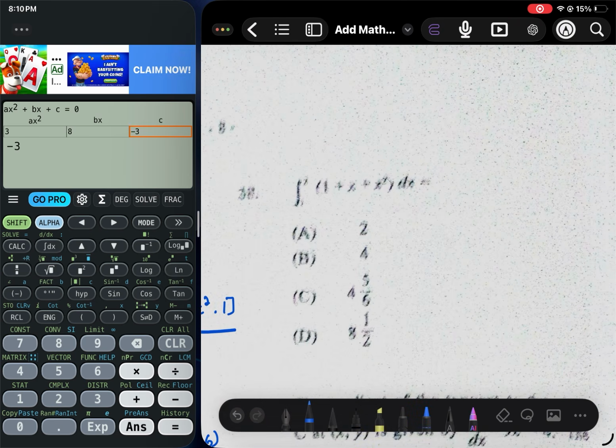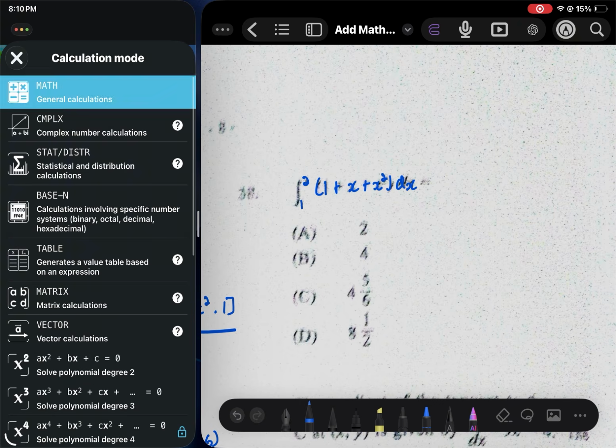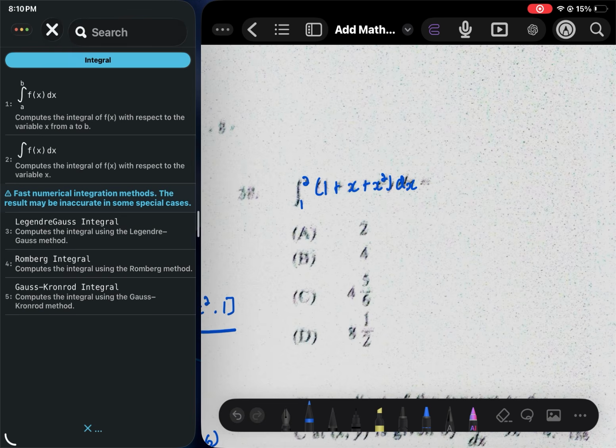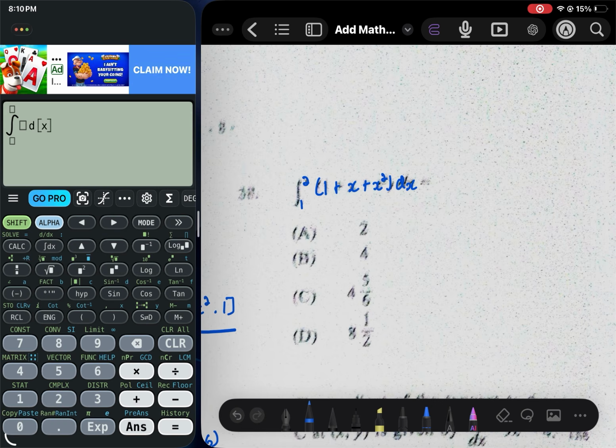Okay, so the integral with lower limit 1 and upper limit 2 of (1 plus x squared) dx is equal to... we can actually use your calculator for this one. To solve it, you go back to mode 1, and then you click the integral key where you have the upper and lower limit. You first enter the equation 1 plus x squared; to get x you press alpha close bracket. Now you set your lower limit, which is 1, and your upper limit, which is 2, and it tells you that your answer is 29 over 6, which is equal to 4 5/6. So our answer is C.